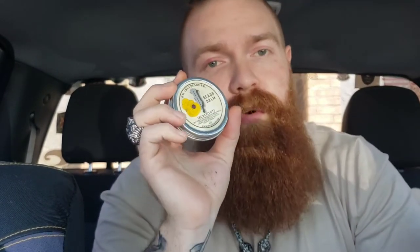The balm is actually fairly soft. You can get it out with your fingertip — you don't need to use your fingernail or anything like that. But you do get a very good hold out of it, which was shocking to me because a lot of balms that are soft don't hold as well in my beard throughout the day. But this does a really good job at holding. The ingredients in here are sweet almond oil, fractionated coconut oil, Moroccan argan oil, golden jojoba oil, Jamaican black castor oil, avocado oil, beeswax, shea butter, mango butter, essential oil and fragrance oils. You would definitely believe this is a light hold balm, but I would categorize it closer to a medium hold balm — you're going to get a really good solid hold out of it.